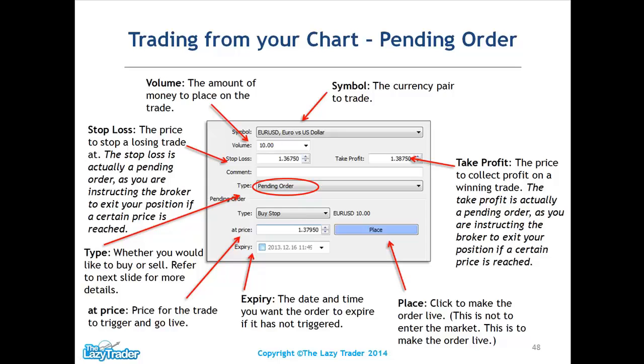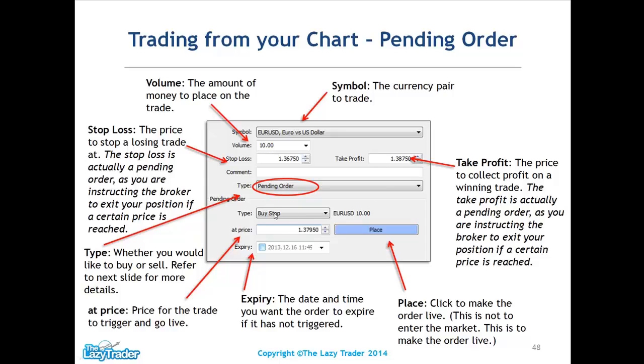Okay, this is where people get a little bit confused on the terminology. There's basically 4 different types of trades you can have: a buy stop, a buy limit, a sell stop, or a sell limit. Ultimately, you're either buying or selling, but it all depends on where the price is currently at. Okay, and I'm going to talk you through how to do that. For the moment, I just want to get through this ticket.